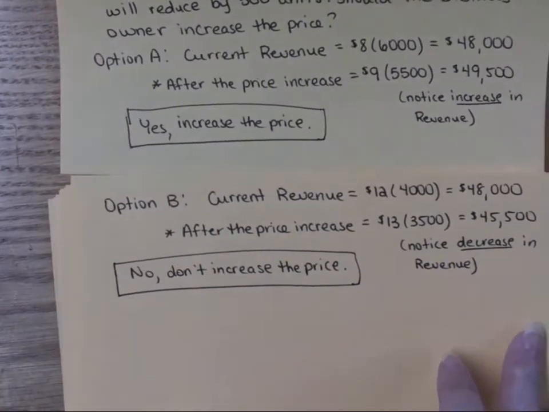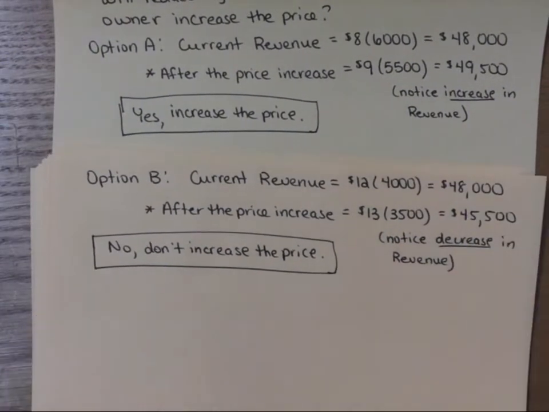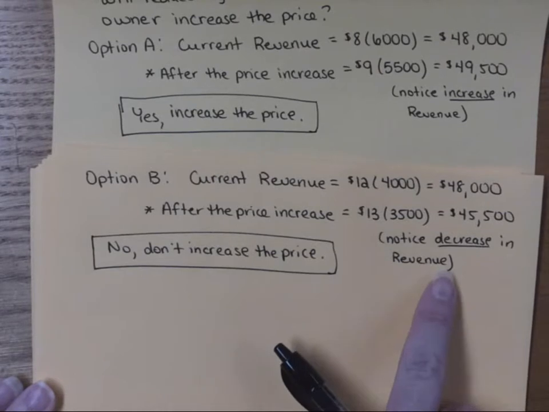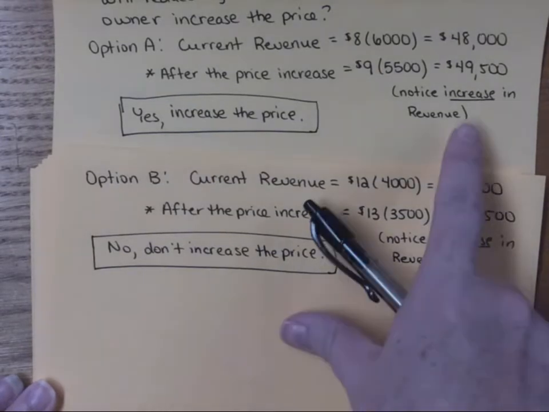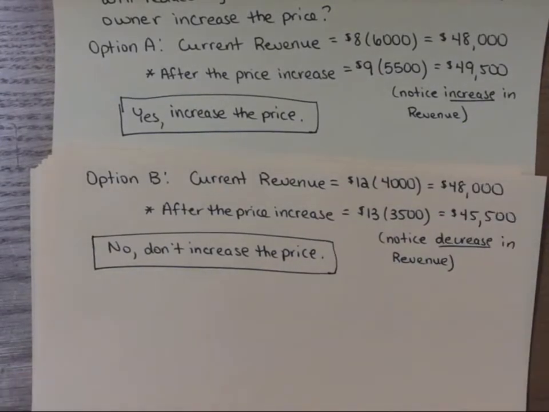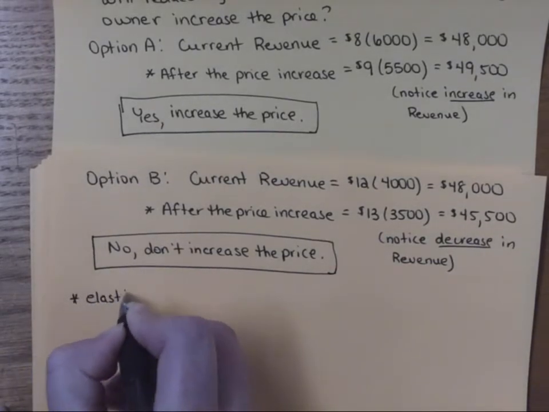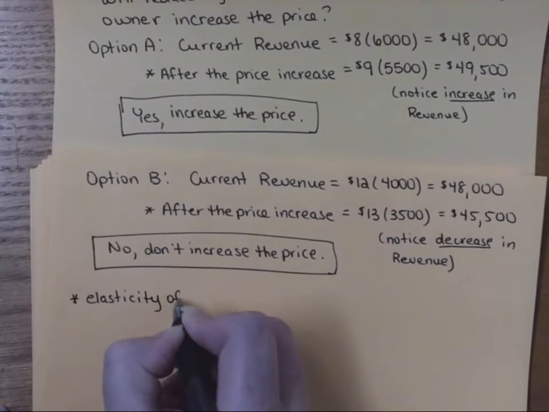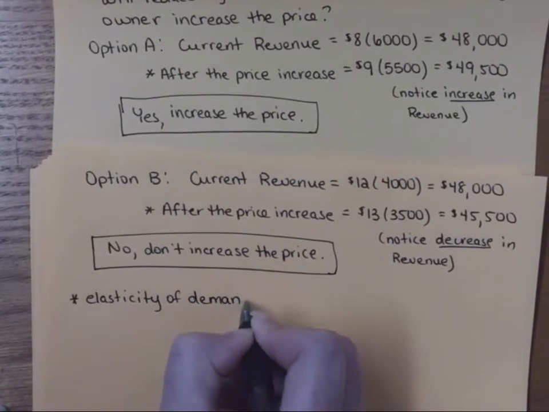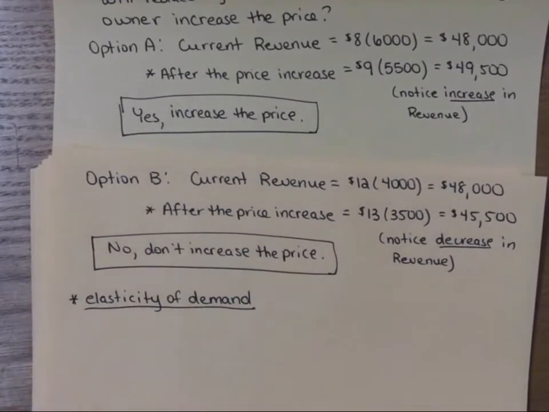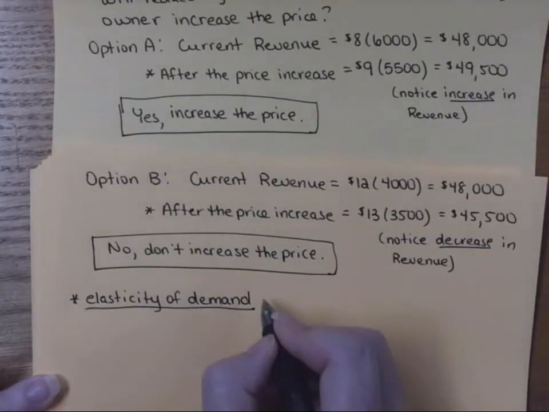So when I mention the term elasticity of demand, I'm about to define it in a minute, it really just means how flexible is the demand? Am I allowed to change the price, and if so, by how much? Or is that going to affect demand too much? Is that going to cause a decrease in my revenue like it did in option B here? Or is that going to cause an increase in my revenue? Okay. And so before you would go changing prices of things, that's something you would need to know in the real world, right? Or you would want someone at your company to know at least. Okay. Maybe you don't have to know, but somebody has to know. Okay. So that's what elasticity of demand is.